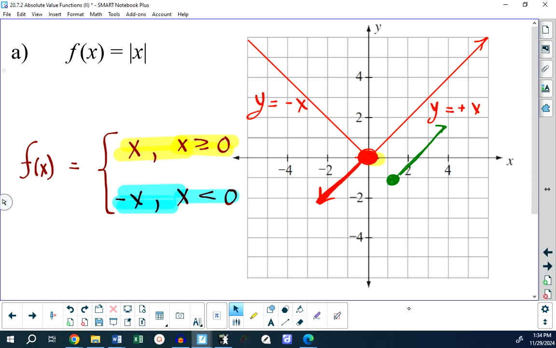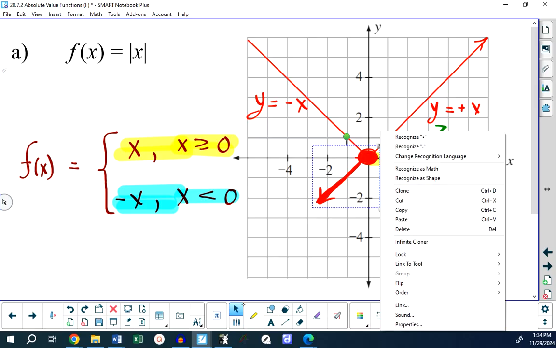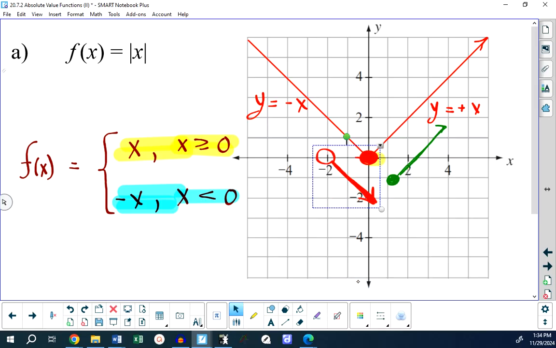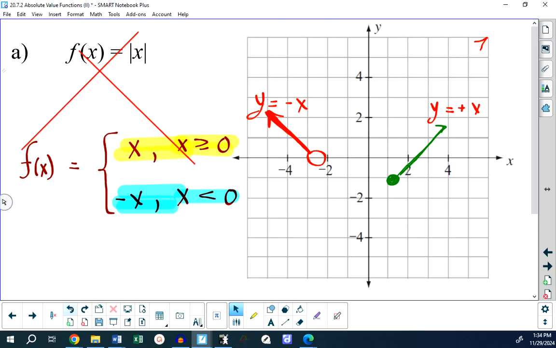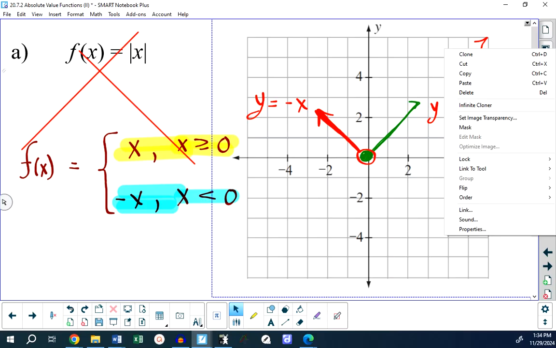But in answer to your question, let me go back to where I belong here. The answer to your question is that that part on the left does not include the origin. But luckily, the part on the right, so if you like, we can get rid of all of this. Get rid of that, get rid of that. So this is the part on the left, which does not include the origin. This is the part on the right, which does, so luckily that fills in that point. Okay. Let's try one more.